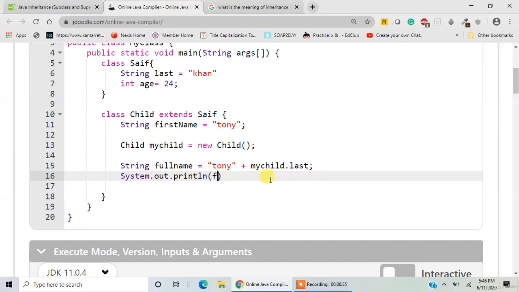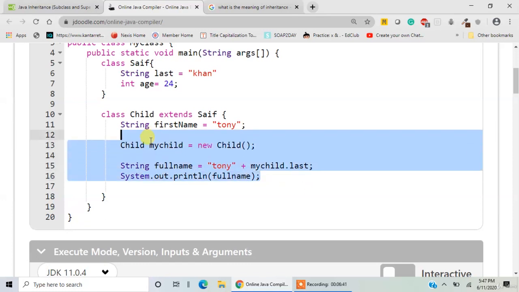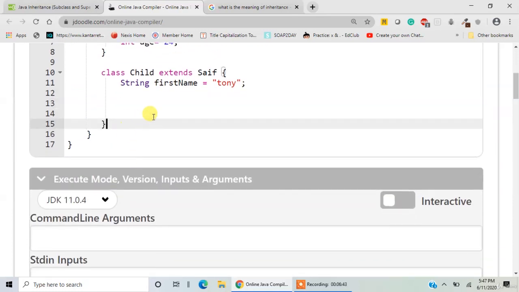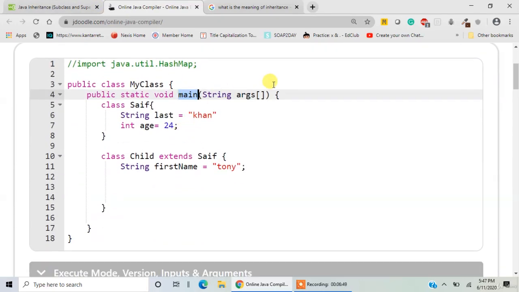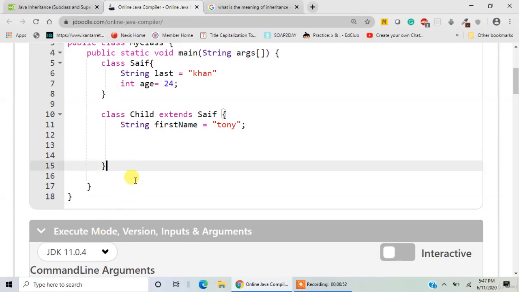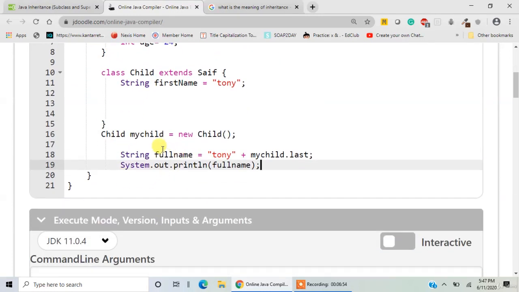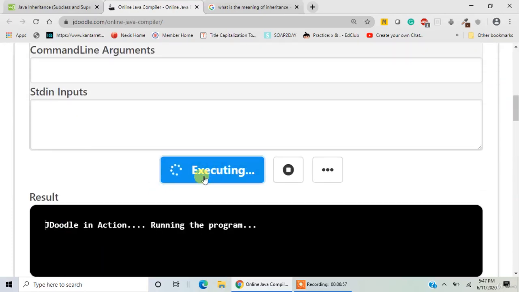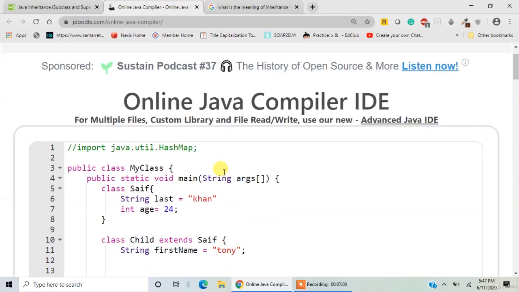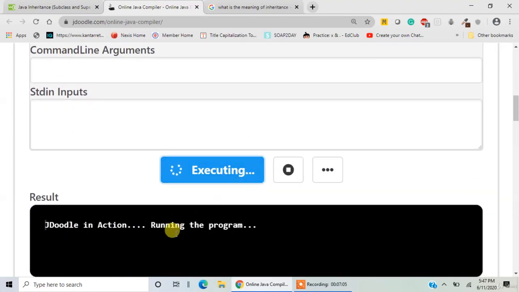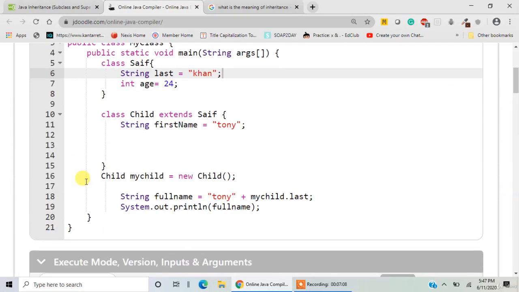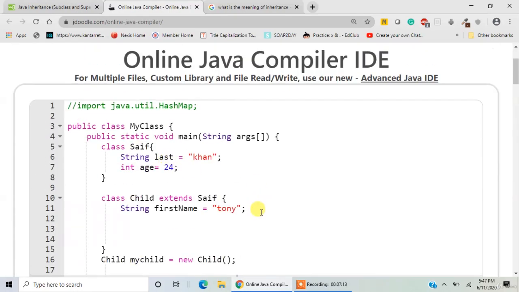Let me create the object outside of this class, inside the main class where the main function is. Let me paste it over here and run this. It should have a semicolon over here. That's fine. So, Tony Khan. I know that's a pretty funny name, but that's how it works.